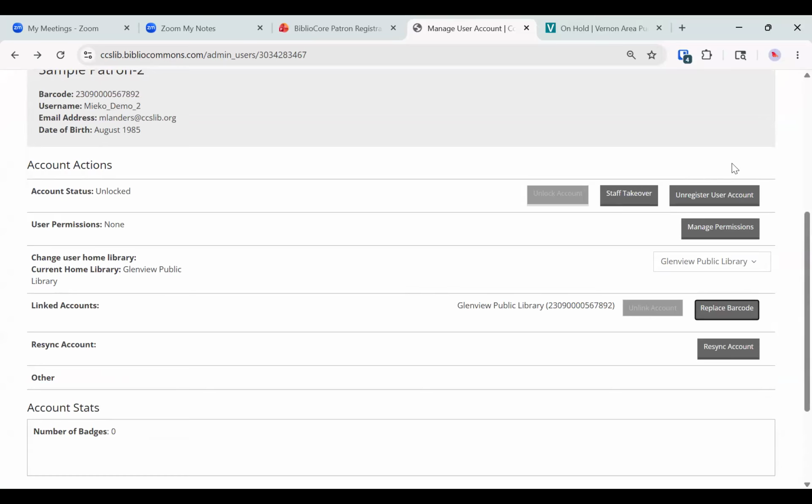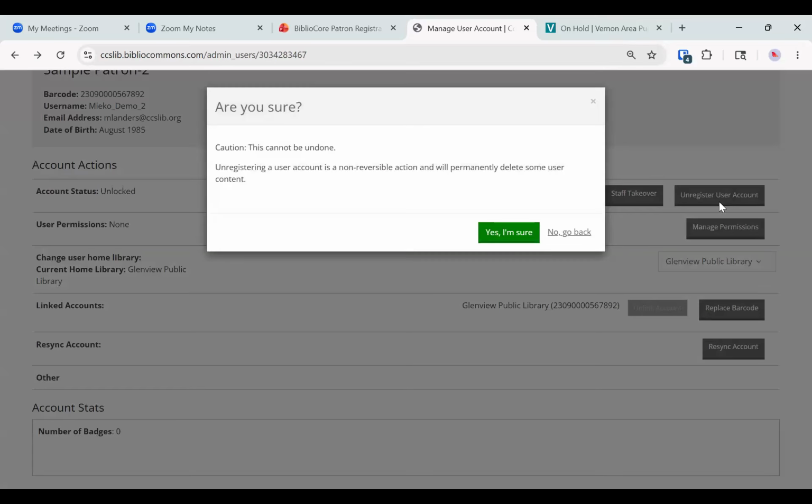Okay. So the very last thing we have here is an unregister user account button. This deletes the user's BiblioCore account, which includes any shelves, lists, reviews, or other content they've created through Core. It does not delete the Polaris patron record.